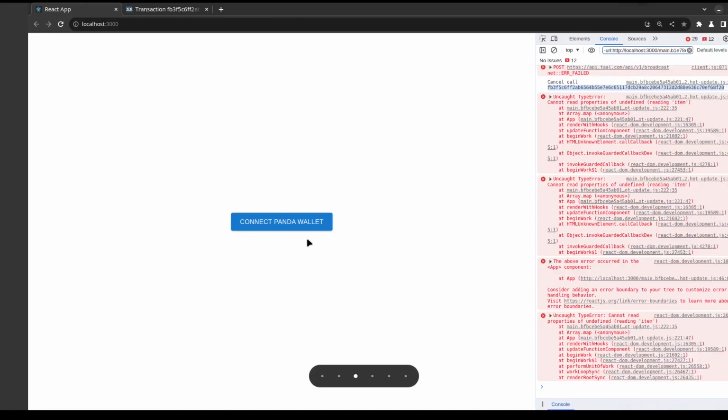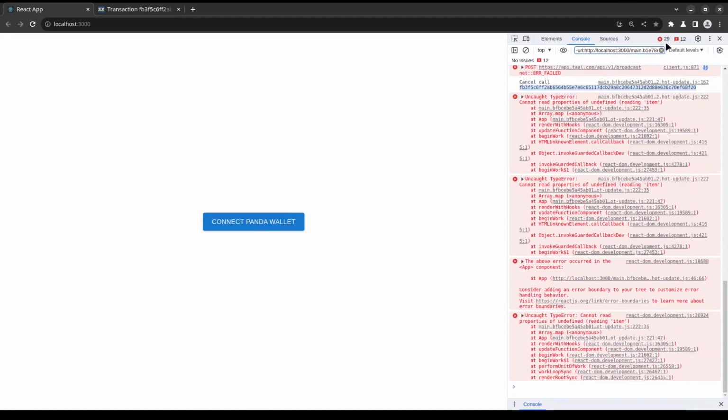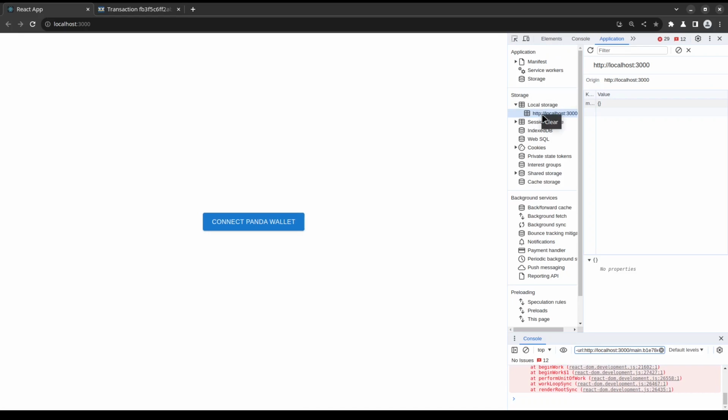Now it's still in the local storage, I think. So let us maybe also clear that application and just clear this. Yeah, it's empty now anyway. Clear.